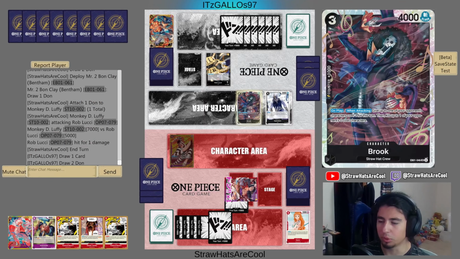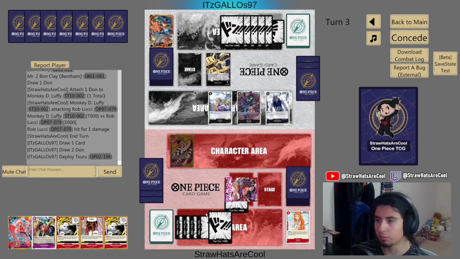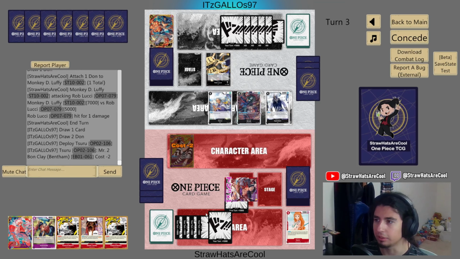But I bet Brook will get rid of Bond Clay here. And then I don't really have anything to play as of right now. They don't have their stage, which does make it harder for them to get rid of our Bond Clay with the Brook, but they are just going to play out the Suru. Hopefully they just split their attacks here. I can counter 1.